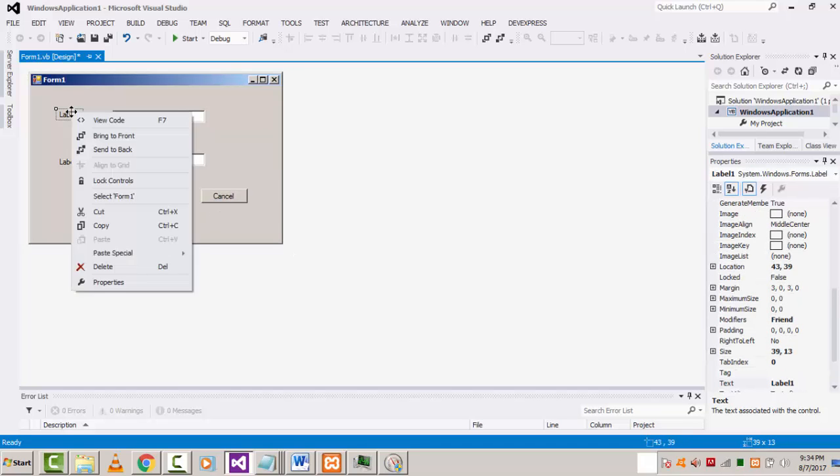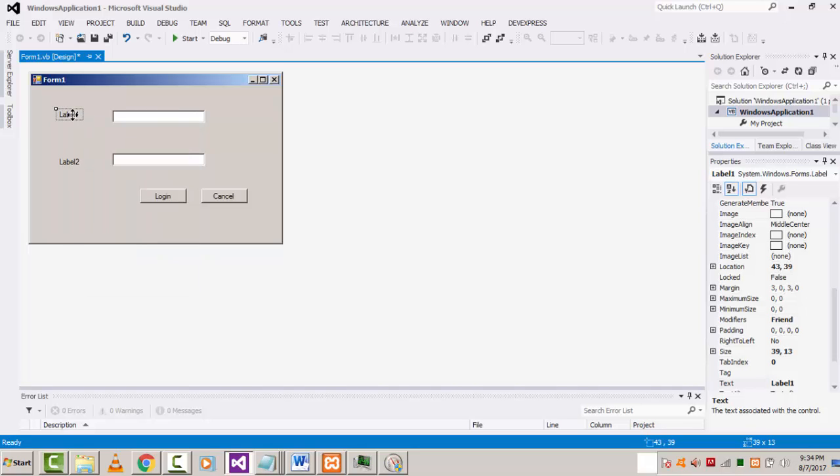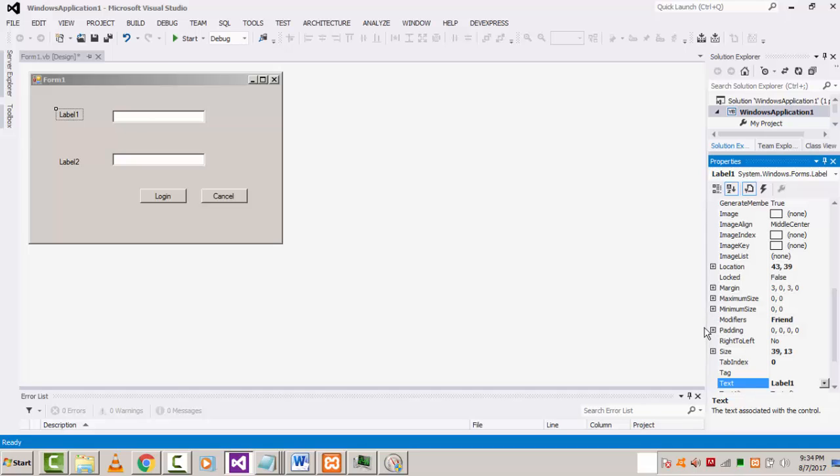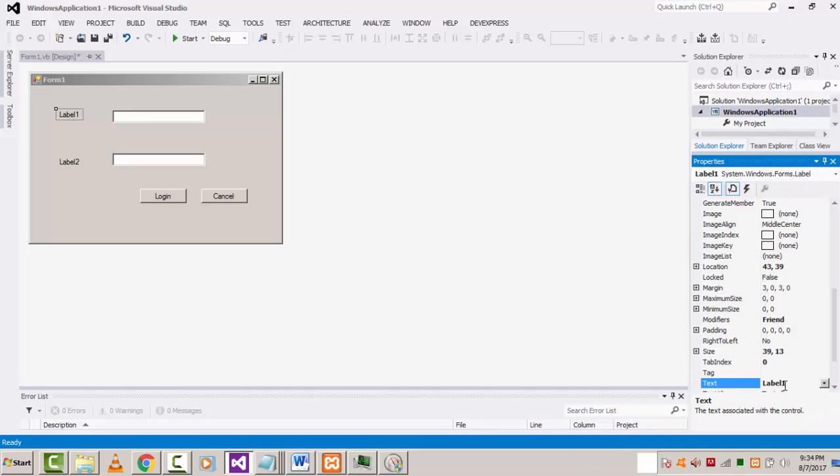Let me change the text. Right click and choose properties, which brings up the text property. If you right click the label control and select properties, it brings up this property window and the text property. Here you change the text to username.